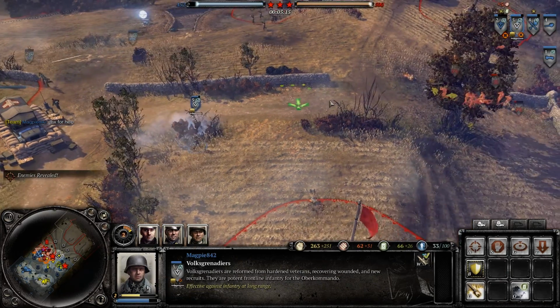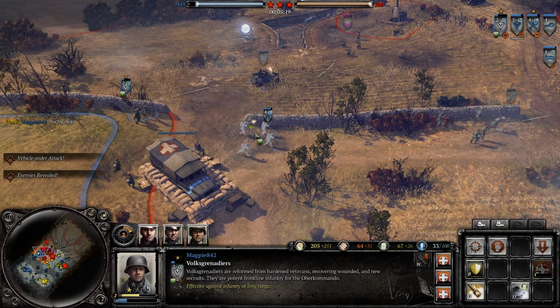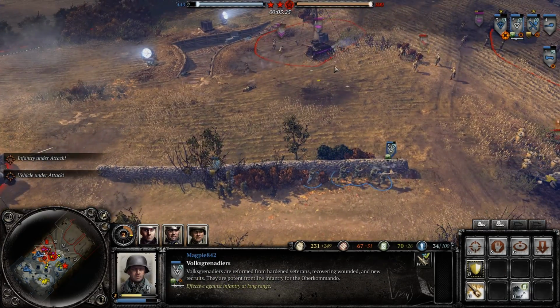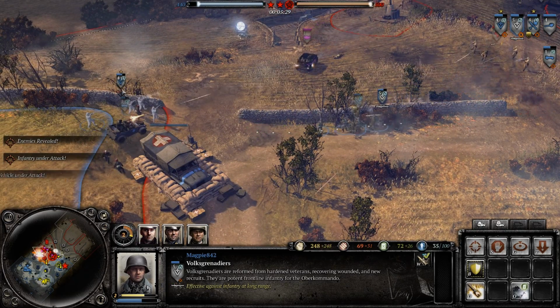Kugelwagen comes back into the fight. Little far forward there, but luckily Tommies don't have AT grenades, so nothing to fear there. Positioning my guys behind cover here to try and use that stone wall to help me in the fight, shooting towards the north. The Maxim gun gets displaced by my ally there, which is very nice.